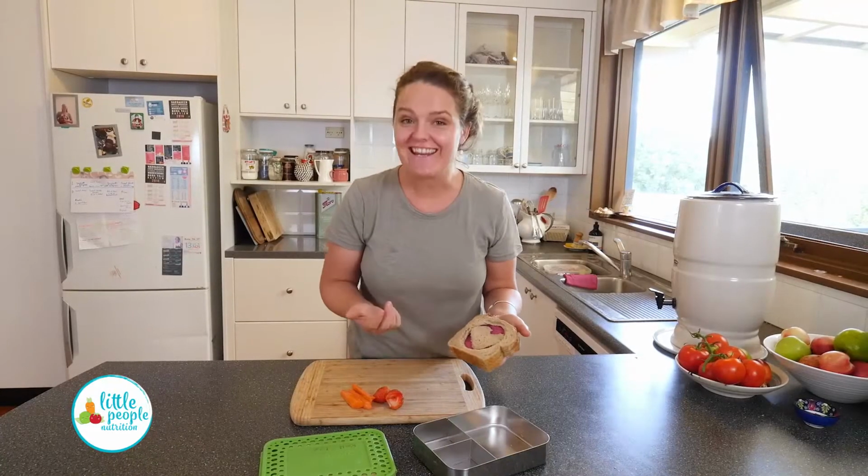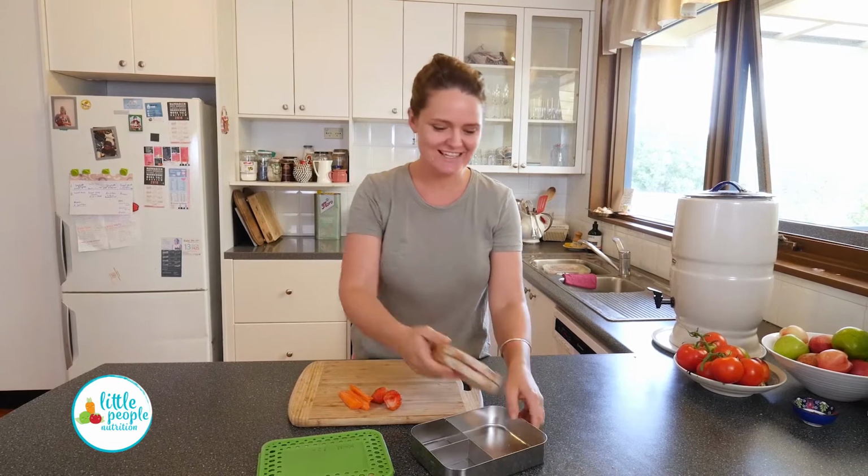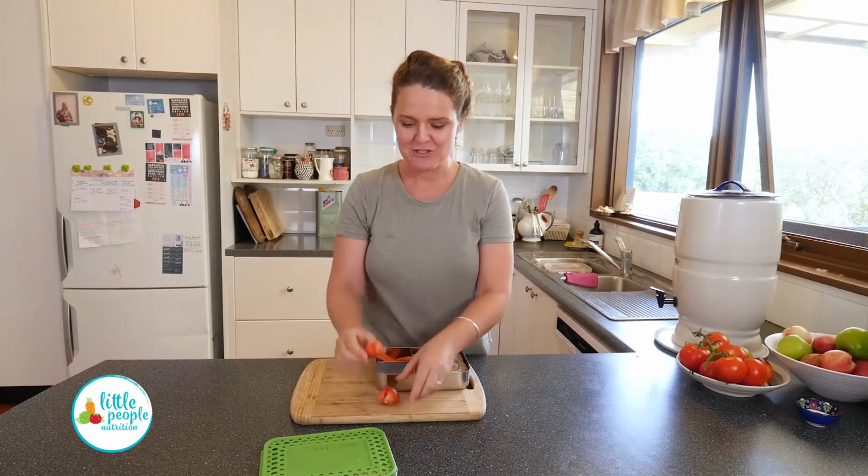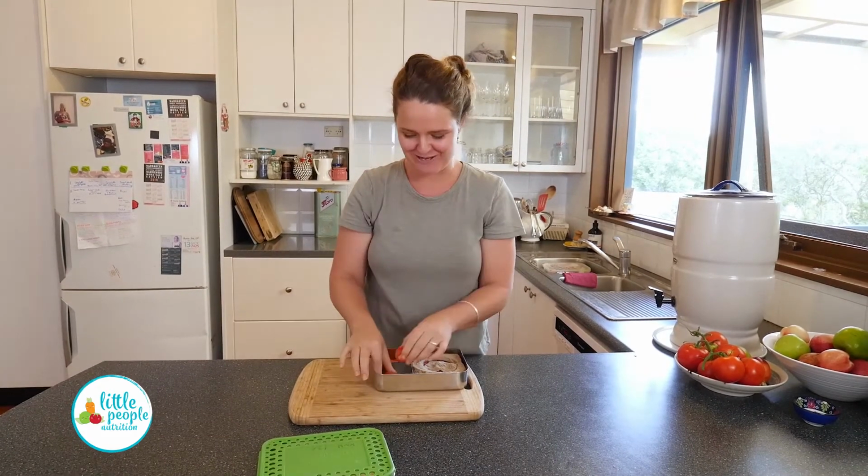And then you can eat it, or perhaps you can pop it in a lunchbox. Put some carrots in as well. Maybe chop some little strawberries into heart shapes too.